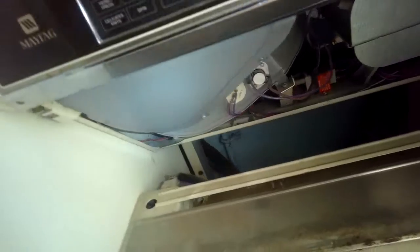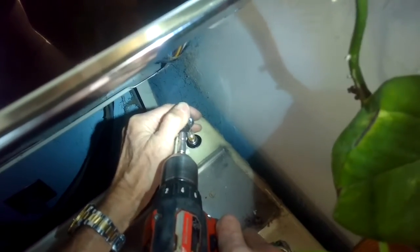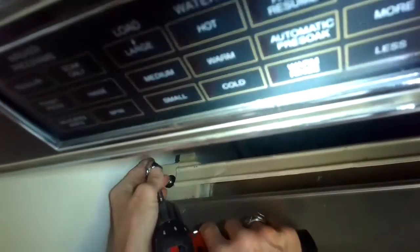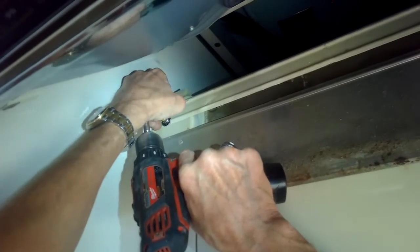So I'm going to get it out toward me, and then I'll disconnect the power cord here in the back. Just wiggle it off. I'm also removing two screws here in the back on the top panel, because I want the top panel to be able to be loose, because I need the tub to be able to really lean heavily from side to side, and to do that I need the top panel loose.